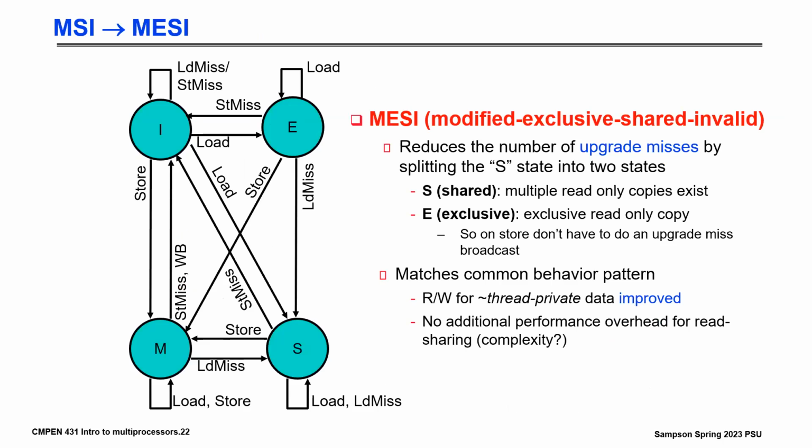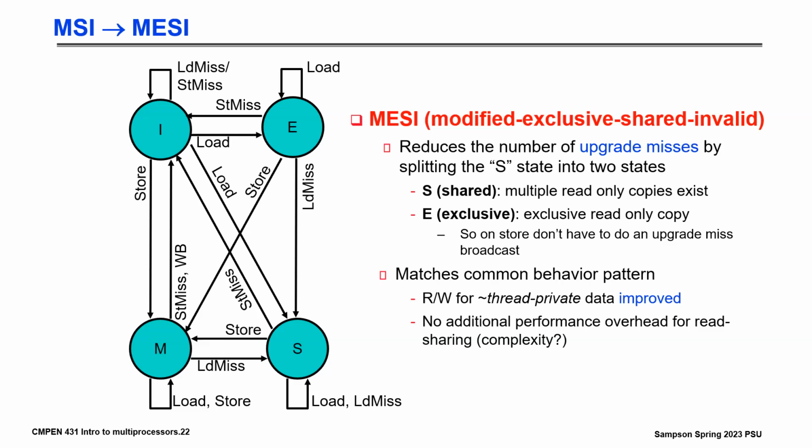Okay, so in the same way that going from VI to MSI allowed a program behavior to be better optimized, right? VI to MSI said actually some of our data is read shared. So I don't need to go and invalidate it and have a Highlander rule of there can be only one, for things which are all identical copies, right? So read sharing is fine. MESI is likewise going to take MSI and support a common behavior pattern, which is that some data is globally read shared, some data is globally read write, and some data is just mine, right? I am the only thread that's actually going to access this data.